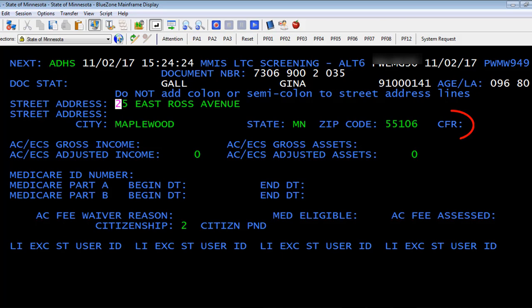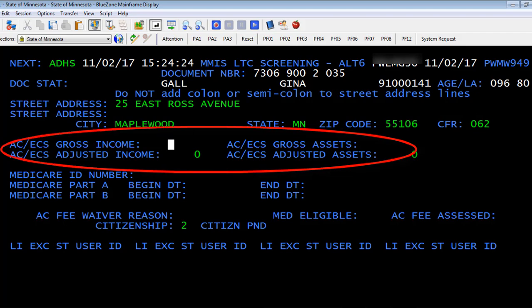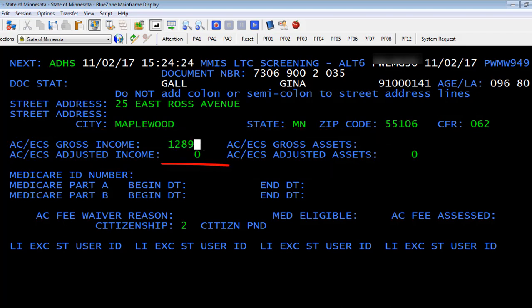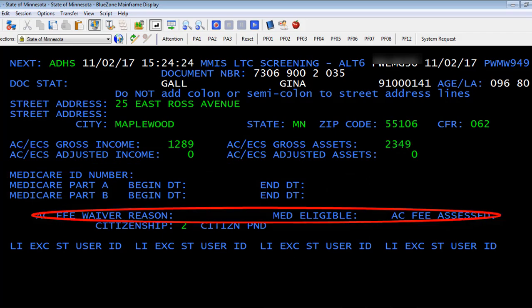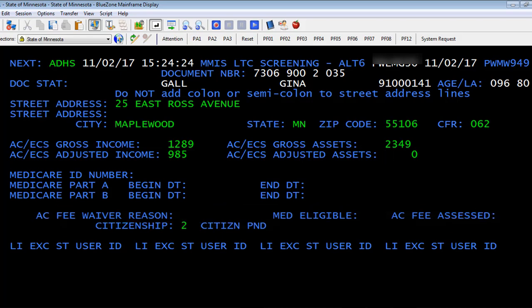On Alt-6, the County of Financial Responsibility, or CFR, gross income and assets, adjusted income and assets, Medicare eligibility, AC fee waived, and AC fee assessed fields are blank. The address should be kept up to date so letters and AC fee invoices are mailed to the correct address.